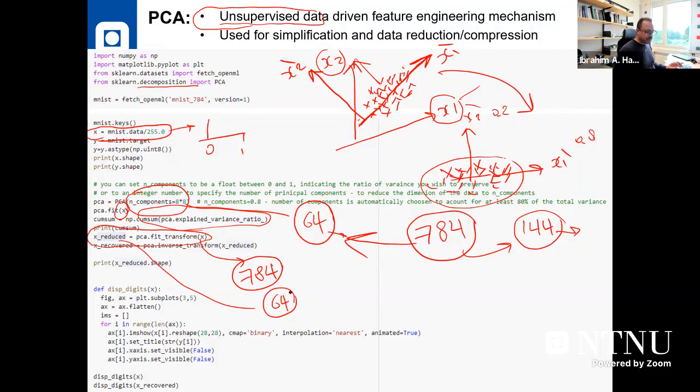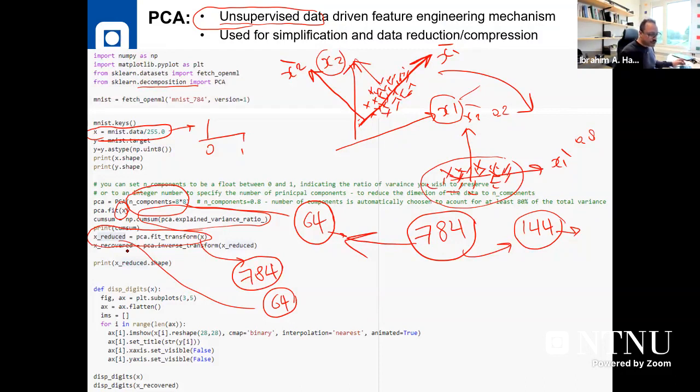It's more than 90% reduction, in fact. It's compression. We compress the data. We try to transform it into another coordinate system, and try to compress it. So instead of representing each image by 784 pixels, I try to represent it by 64.